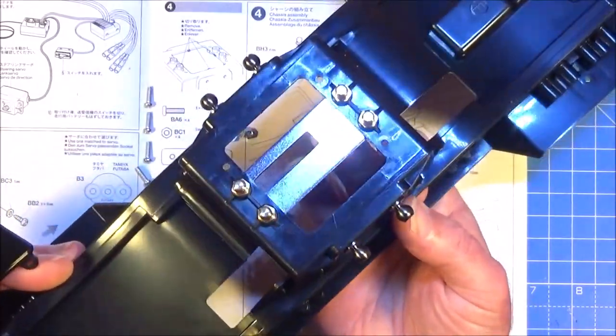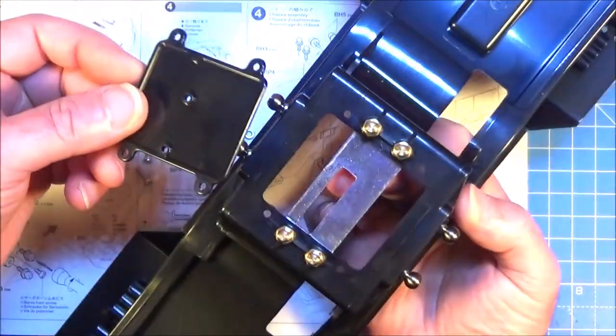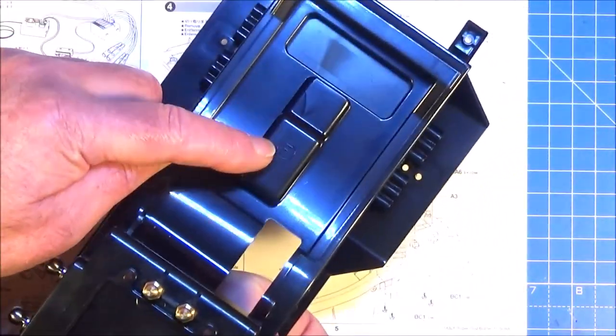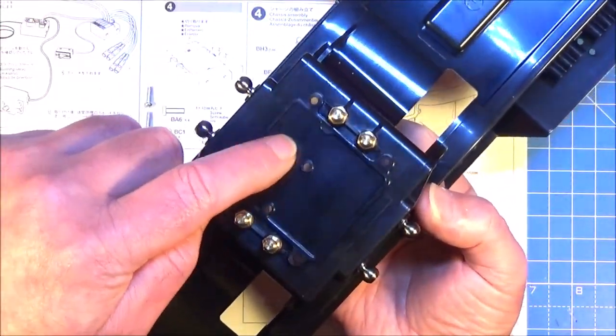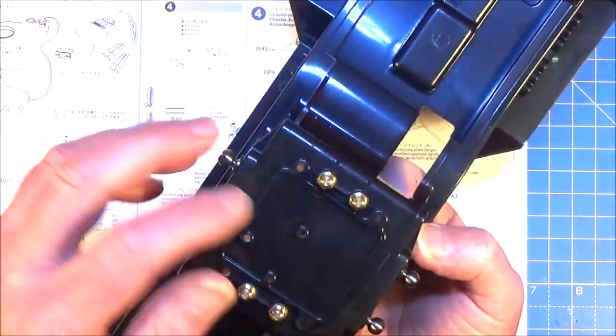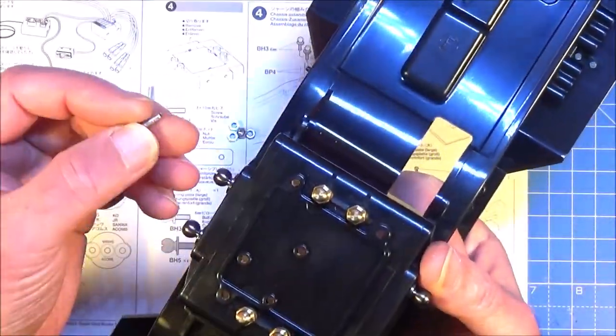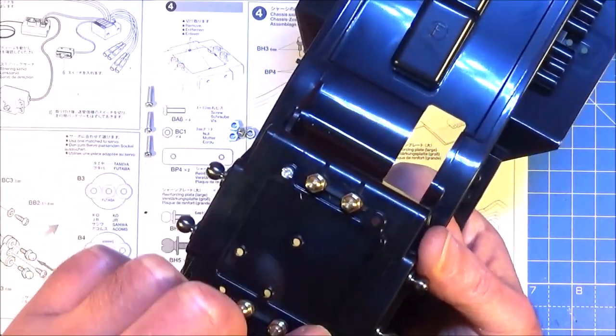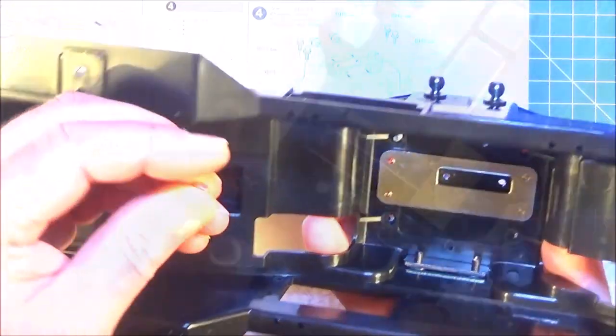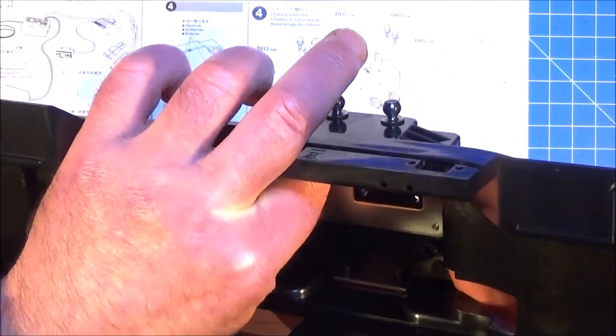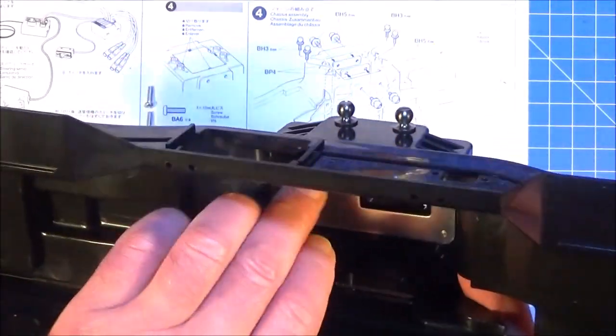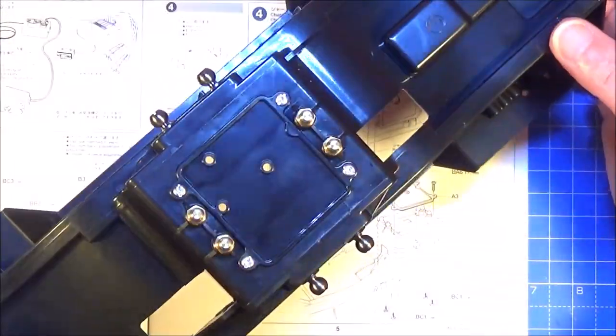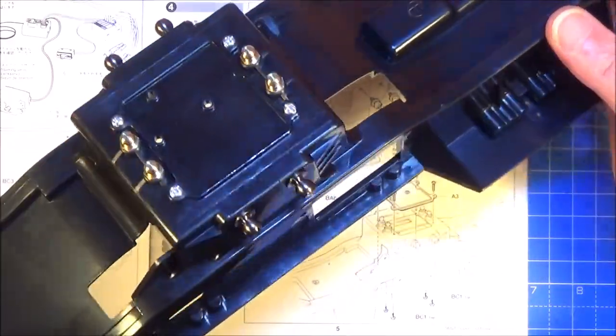So give all those a good nip up and then you need this plate here which is part A3 and again note the alignment of the holes you've got that lump in the chassis there and then you've got these 3 holes in that orientation and simply put a 10mm machine screw through each of the holes so there's 4 holes there and attach it to the 3mm nut on the other side and these are captive holes so you won't need a spanner to hold that nut and at the end of that step it should look something like this.